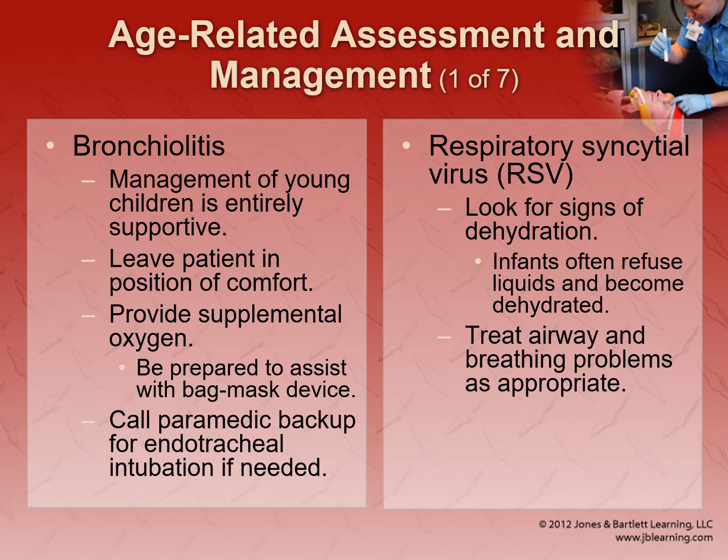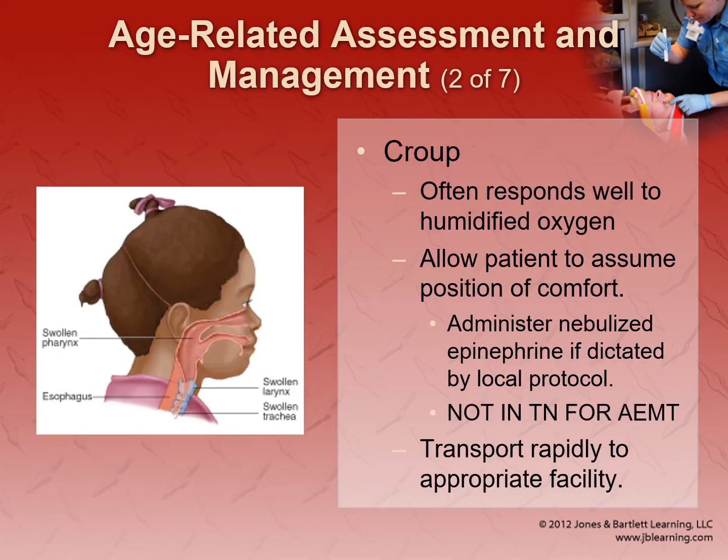Again, all of these pediatric things are going to be supportive care. Oxygenate them, bag them if they need it, don't stress them out. Paramedic backup if things get dicey. Talked to you about croup already, humidified O2. You cannot do neb epi in the state of Tennessee, but it is worth noting that is sort of the magic bullet treatment for croup that can make the symptoms completely resolve within minutes, but it is very temporary, so it provides the patient some comfort, makes the transport much more pleasant, a lot less scary for everyone involved.